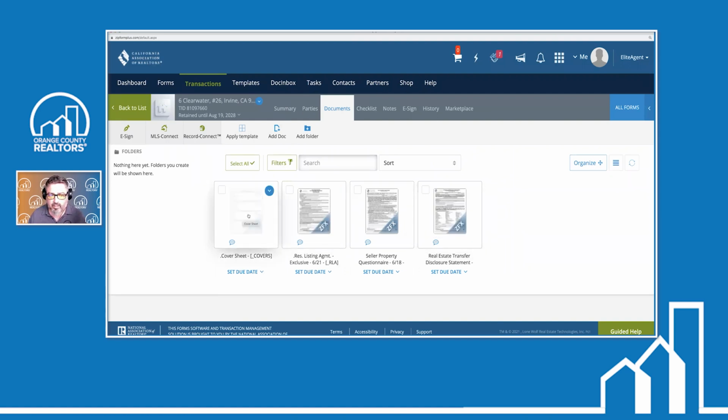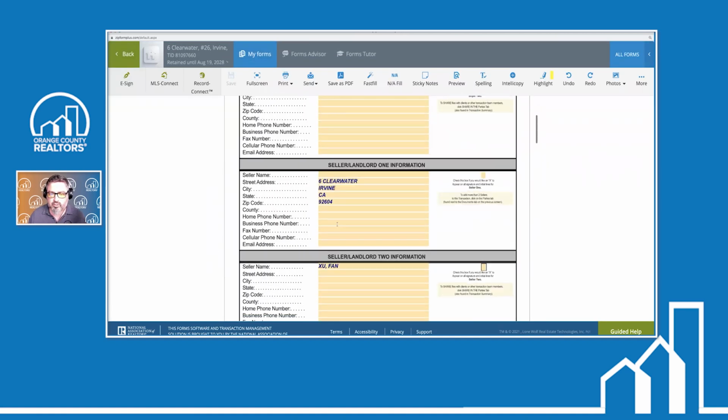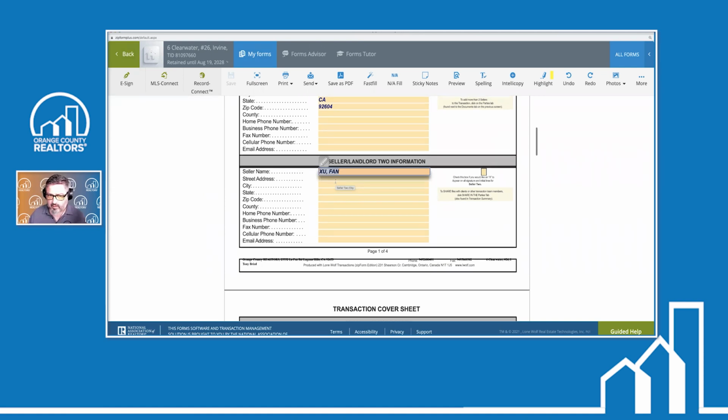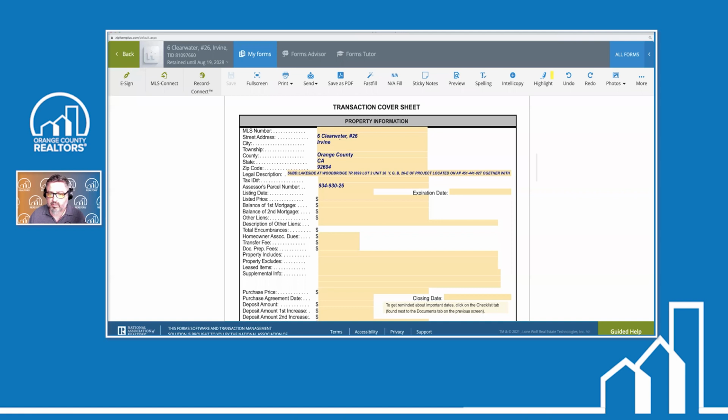Now here's the cool part. When I go into a form, we're going to see some cool stuff. Number one, we should see the homeowner's name. So right away, I see that Fan Zhu or Shu is the homeowner on this property. Now, if it was vested in a trust or an LLC, it's going to have the trust or LLC name here as well. Now, all I need to do, hey, Fan, let me get your email address. Let me type it in on the cover sheet. Come down below, we see here's the property data information, all pulled from the tax records. So now I can make the list price whatever I need it to be.